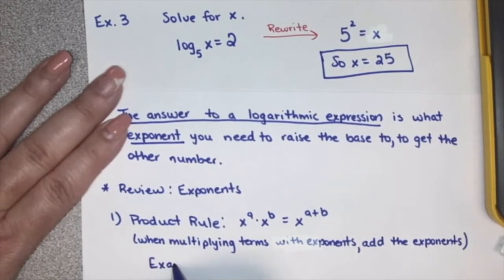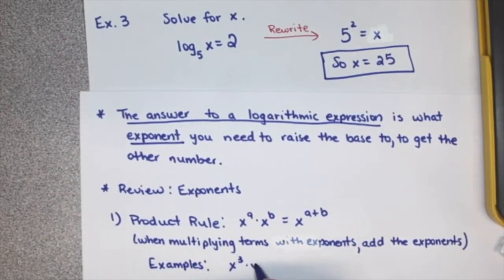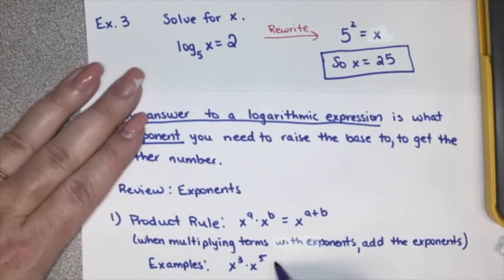So let's look at some examples with maybe some varied difficulty. So we're used to problems like this before now, where I say combine x to the third times x to the fifth. So what would that obviously be? X to the eighth, right? So we would add the 5 plus the 3, and we would get x to the eighth.